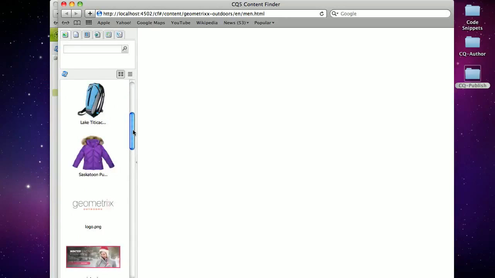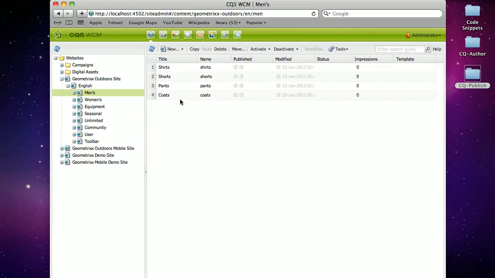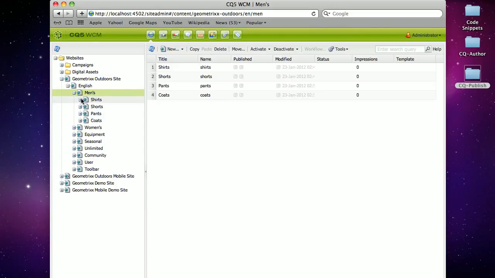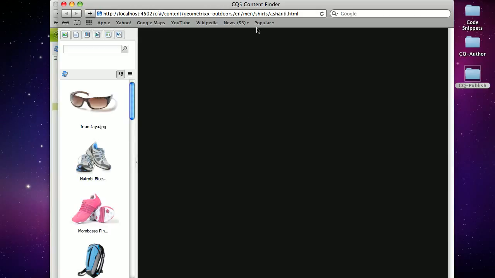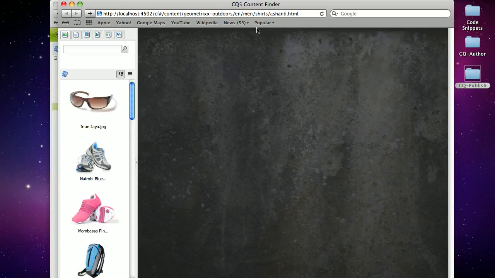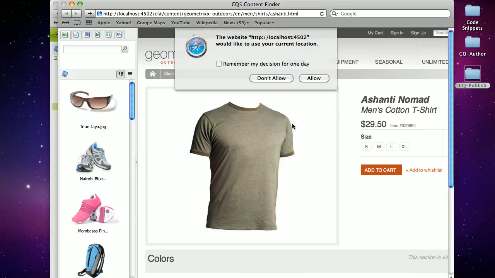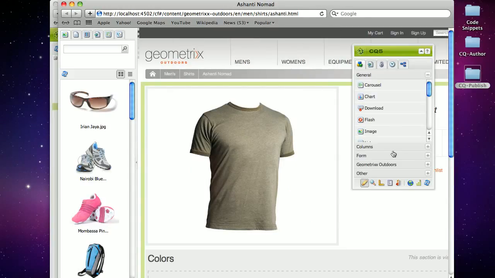So you'll see that we have the Content Finder, but we don't actually see the Sidekick. Let's take a look at a different page that may not have been enabled on that page. Let's look at one of the shirt sites, and we should see the Sidekick at some point. Okay, so you'll see I click on it, and there's the page. It might take just a little while for the first time, but you should see the Sidekick pop up. I'm going to just choose Allow, and there you go. There's your CQ Sidekick, and you'll see all of the different components that you're able to utilize inside of this website, and authors can easily just drag and drop those components directly onto the page and be able to update the page very easily. So that's the process of installing both an authoring and a publish instance for CQ.